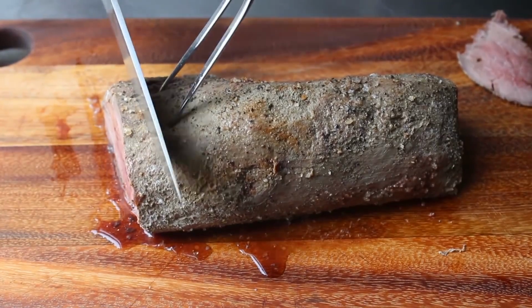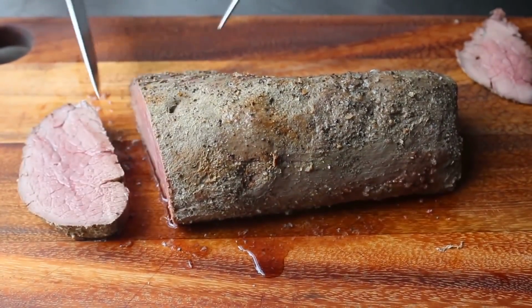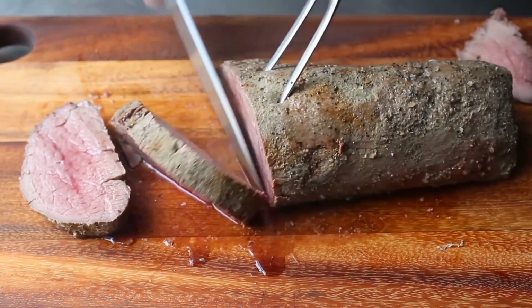Oh, and by the way, in case you're wondering, a 2-pound roast like this will make enough to feed 4 friends or 6 acquaintances. And yes, I believe this technique will work with even a longer piece of tenderloin.